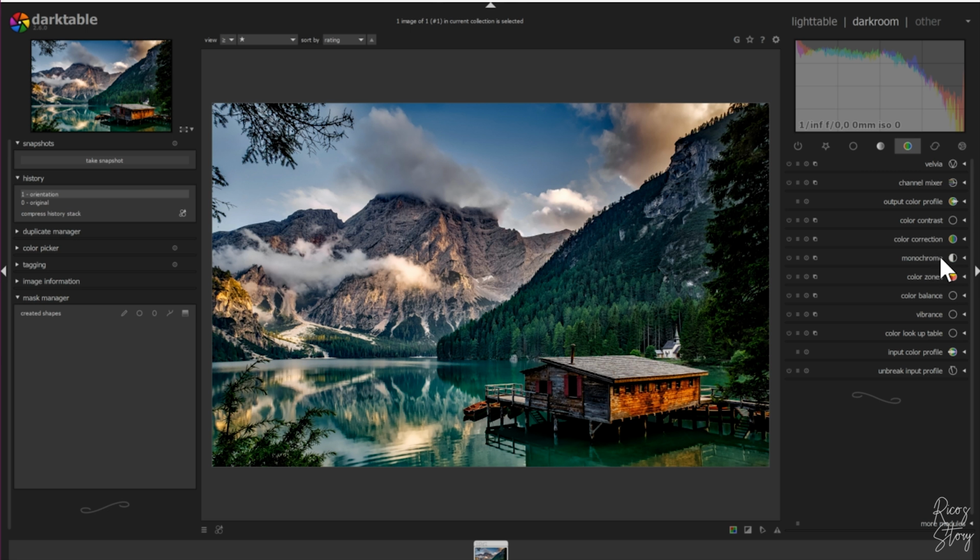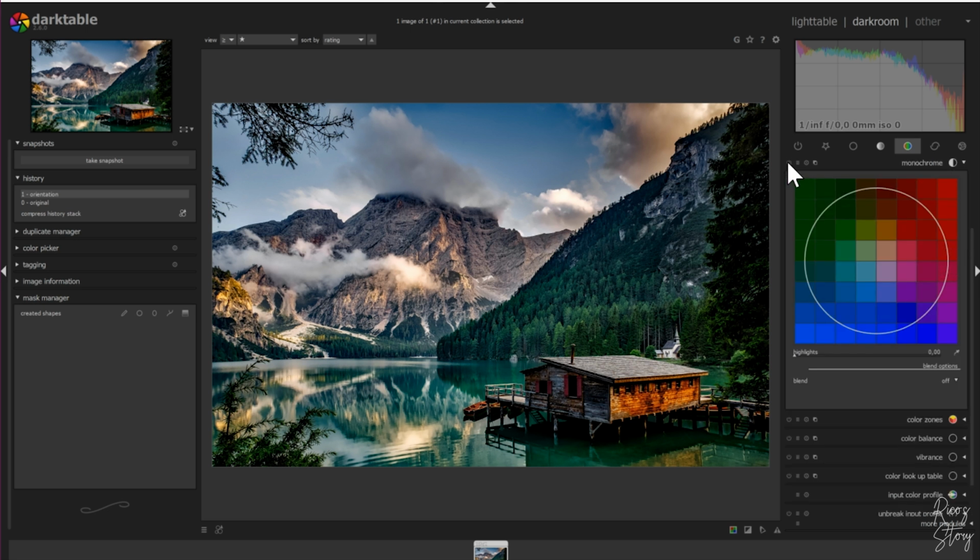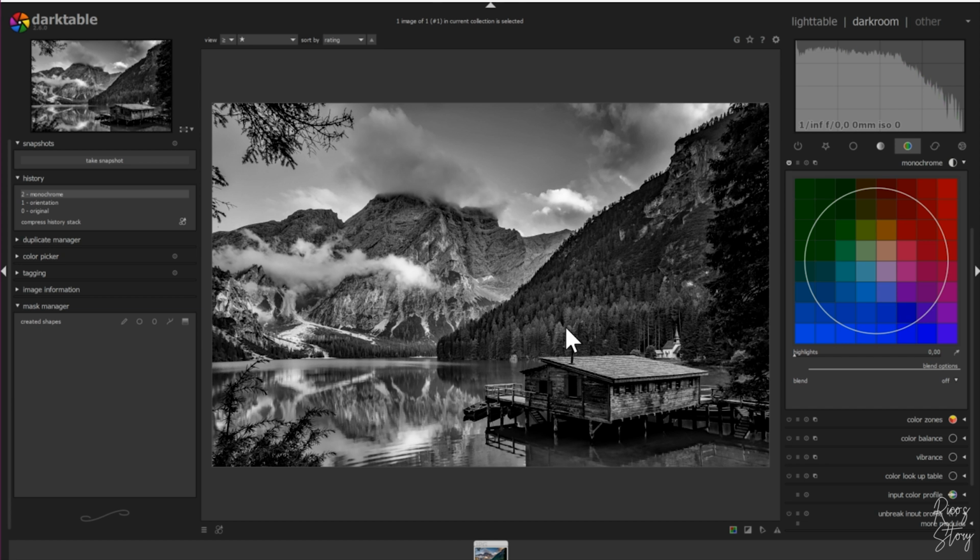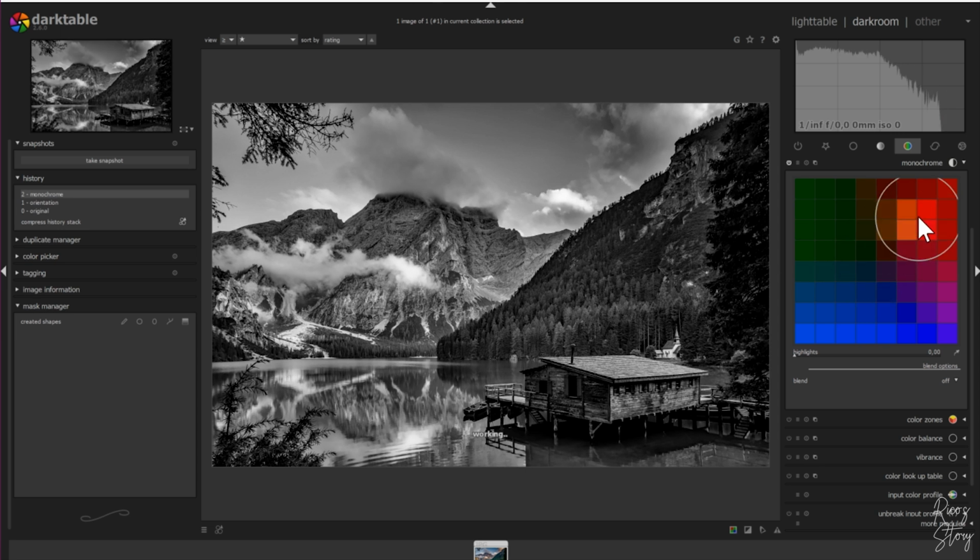So let's go to the monochrome menu. Let's just activate it, and there you have it. Now the image is black and white. Another thing that you can do, which is number 10, let me reset it, let me undo it, is to decrease the circle by scrolling your mouse wheel button away from you again. Now the image is still black and white, but look what's happening.